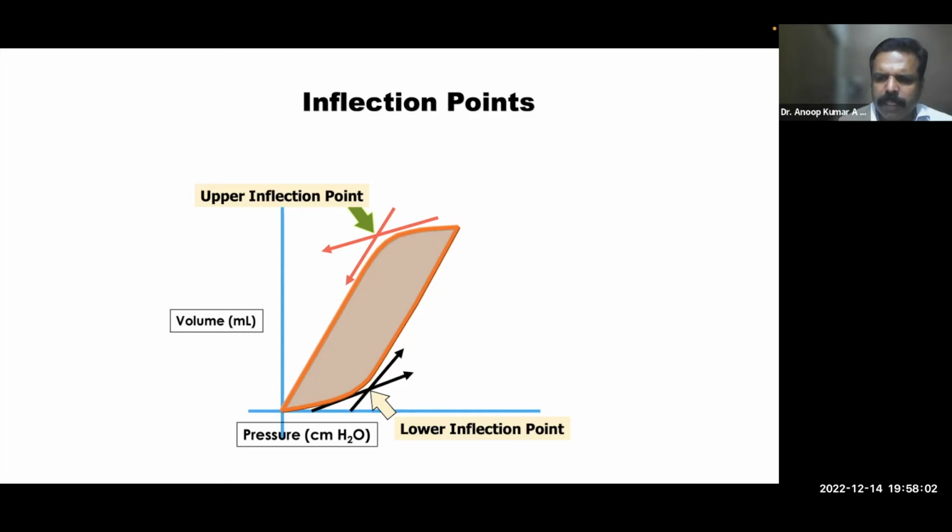We can do that in many ways. Either we can gradually increase the PEEP, take different PV loops and see the changes, or there are PV loop titration tools, like in Hamilton ventilators. We can set from what PEEP the recruitment has to start. Whatever PEEP increment we are giving, we call it recruitment. After that, at what PEEP you have to keep, or how much level of PEEP, we determine depending on these tools. So here you just understand there is something called a lower inflection point in the inspiratory limb and an upper inflection point in the expiratory limb.